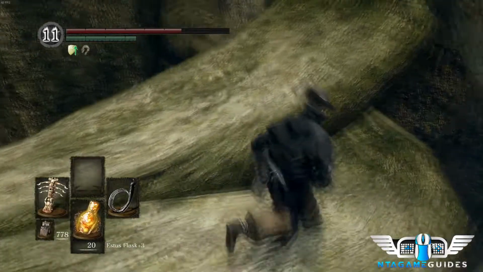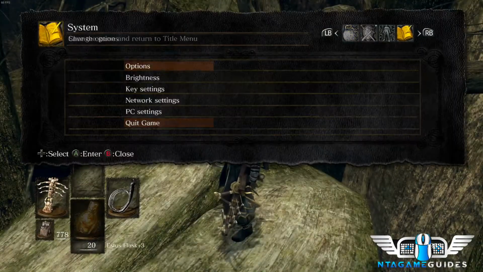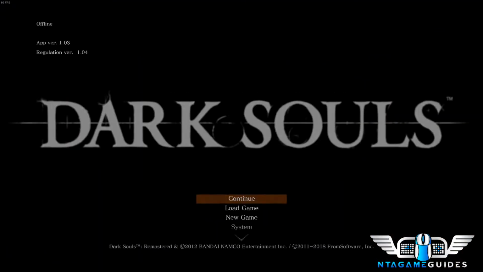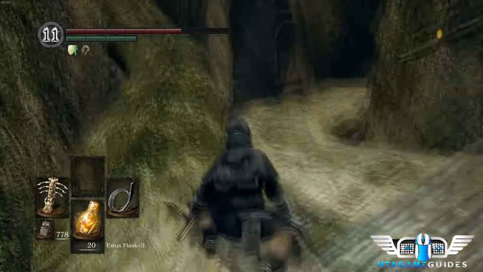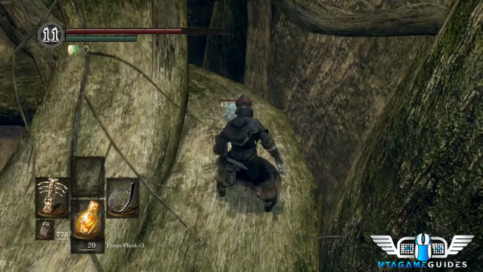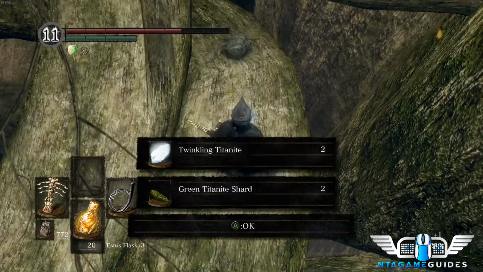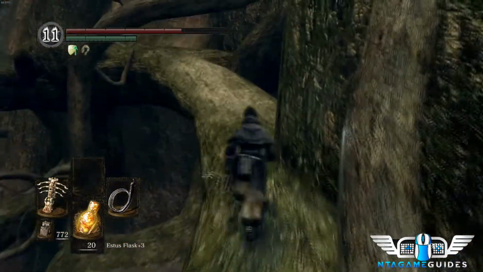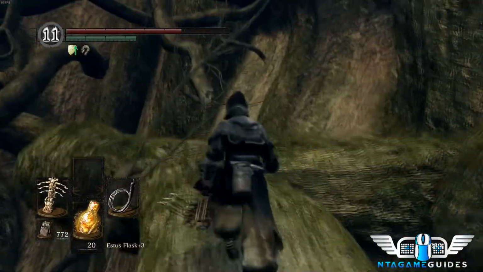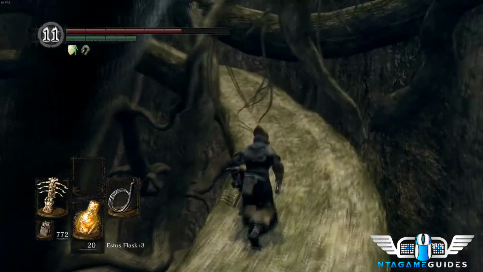Is he here this time? No. When he does spawn, this will be our 6th out of 10 crystal lizards. And there he is. Starting to fade away like he's trying to disappear. Not this time. So we have 6. So now we're going to go back to the spawn point, or the bonfire, because we have to go a slightly different route than we took.